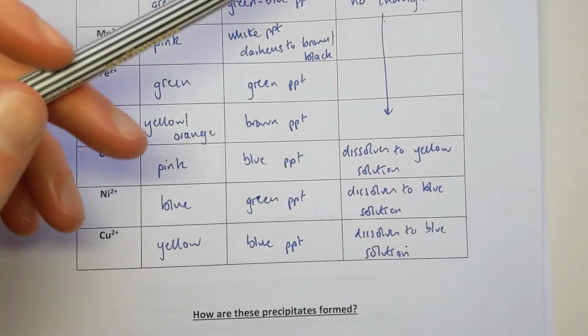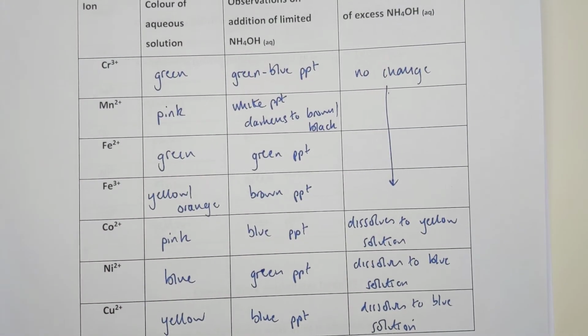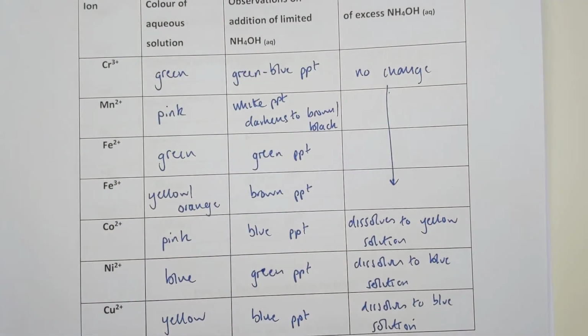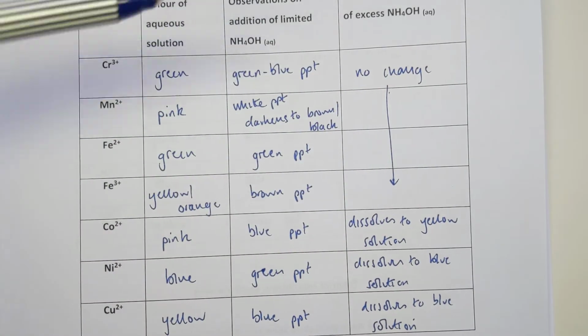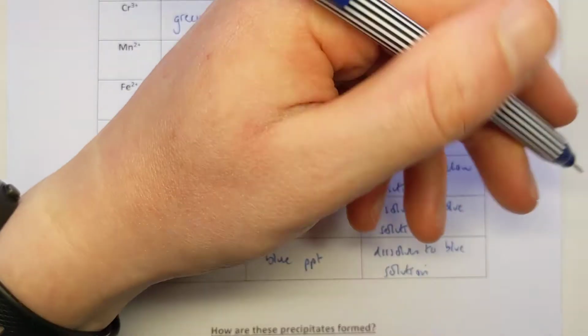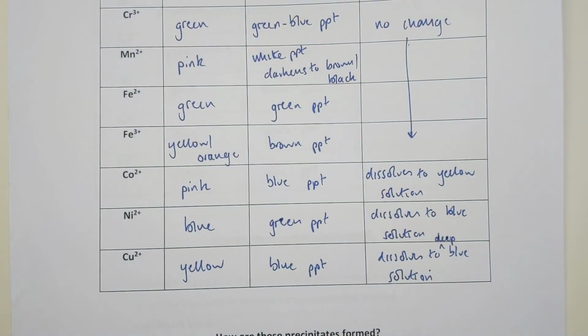There's a slight change in the final column though. Whenever you add some extra sodium hydroxide, so more than just a few drops, add quite a lot of it, the pattern of how the precipitate dissolves is a wee bit different. So whilst chromium 3+ did dissolve with extra sodium hydroxide, it doesn't with extra ammonia. And same with manganese, iron 2+, iron 3+, there's no change when you add extra. You do get a difference with the cobalt, nickel and copper precipitates though. They do dissolve with extra ammonia solution. Cobalt goes to yellow solution, nickel goes to blue solution, copper goes to, probably should say a deep blue solution. Giving you another way of identifying them.